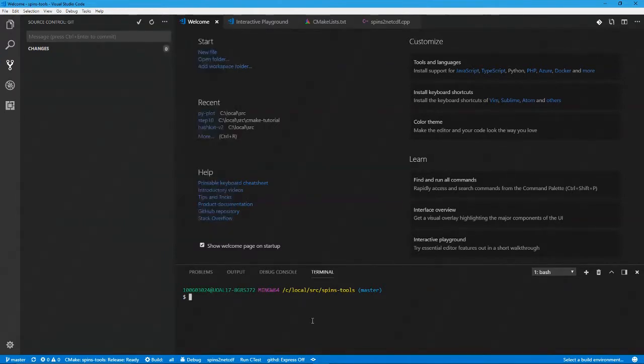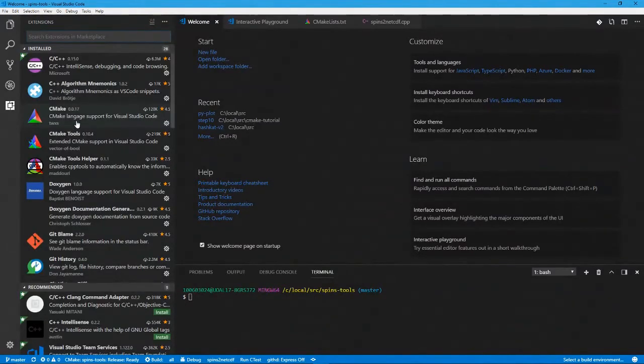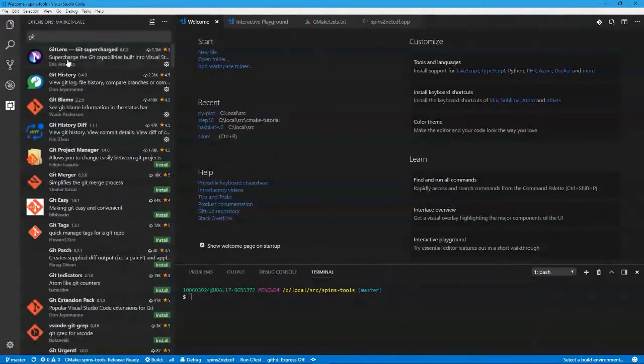Usually I use the Git commands directly in the terminal here, but the things here are also good, and some modules help you a lot for Git. I recommend that, at least if you are using Git as version control, you install Git Lens and Git History, which are really good tools.